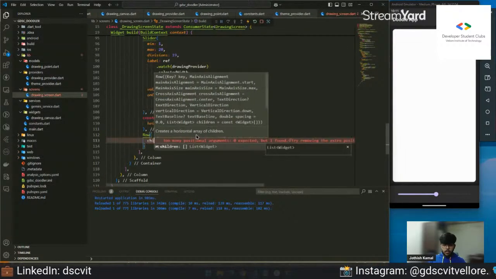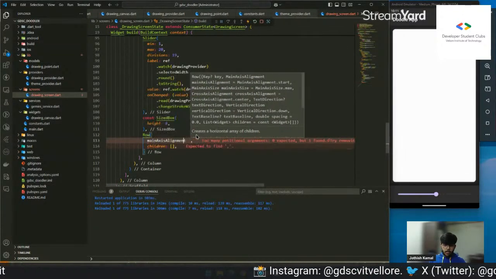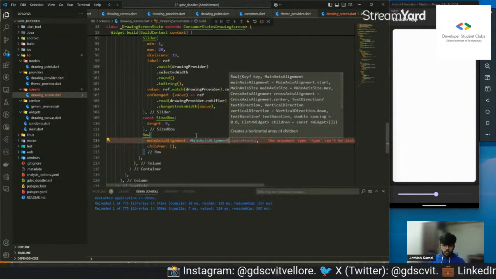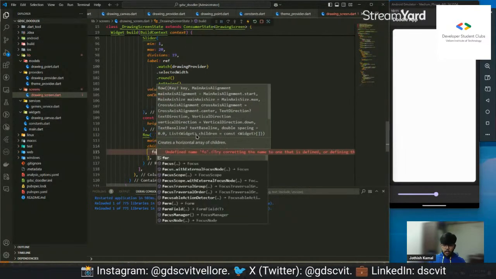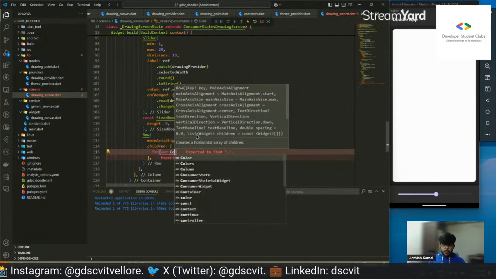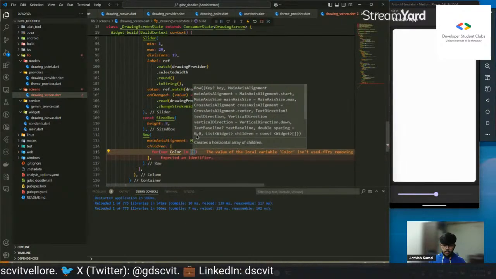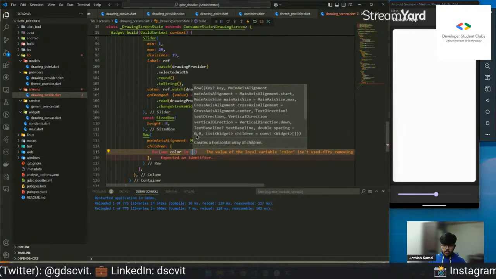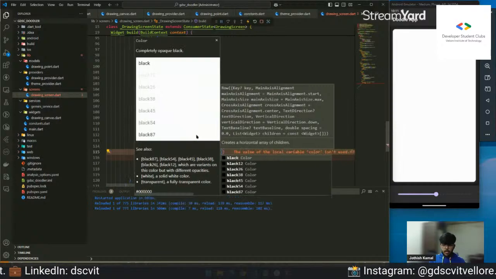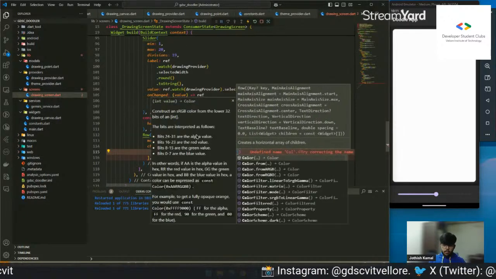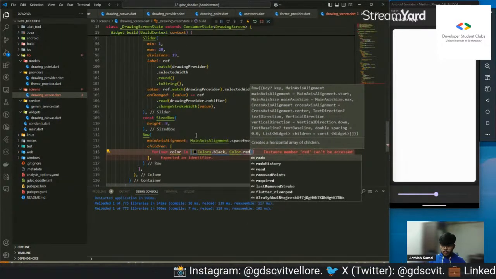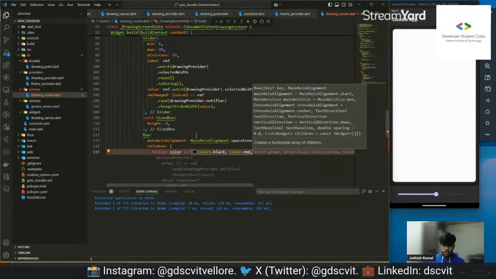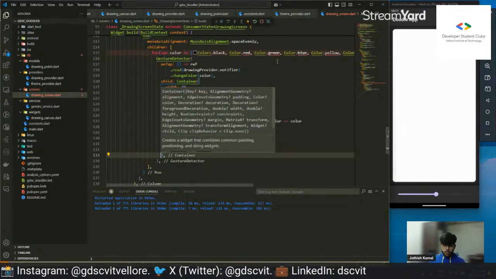So row children, we're gonna space them evenly, so it'll look nice. And yeah, we're gonna have a for loop here. Color in... Let's say we want black, blue, or red is fine. Red, green. Okay, that's too many colors.